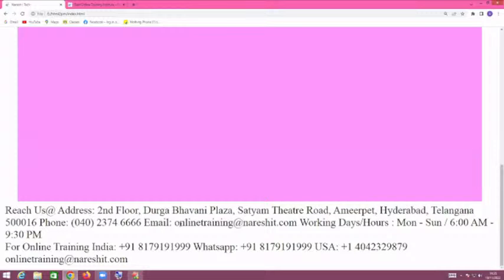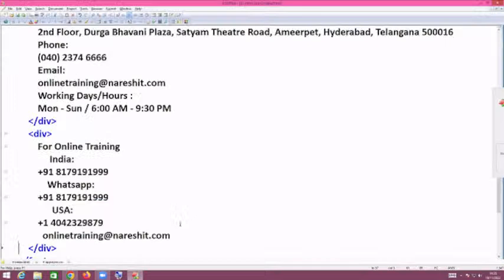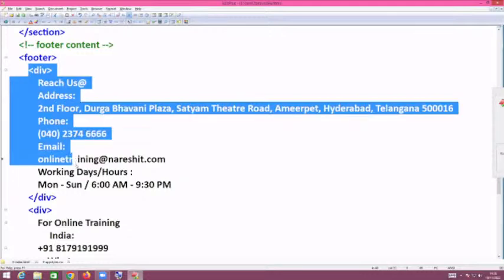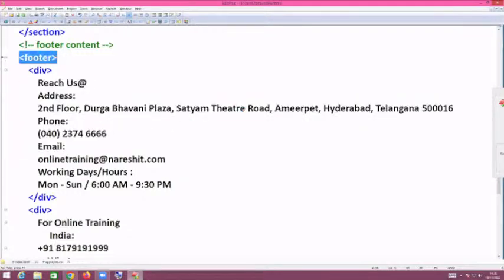Now adjust these sizes and display them side by side. So how do we get side by side, sir? As usual, flex or grid, your choice. Can I take the flex, sir? 100%, sir. You can take the flex, no problem. But if I want to apply the flex, on which tag do I have to apply it? On this division tag or on this footer tag?